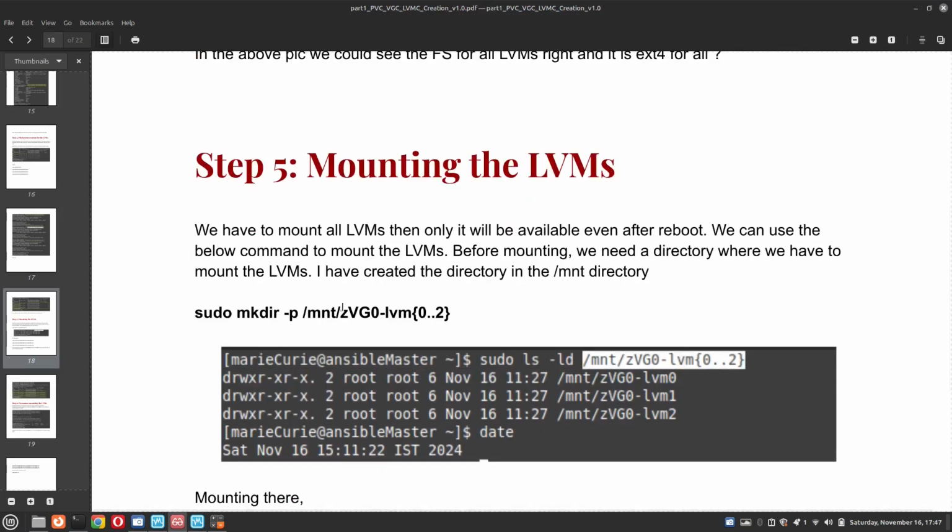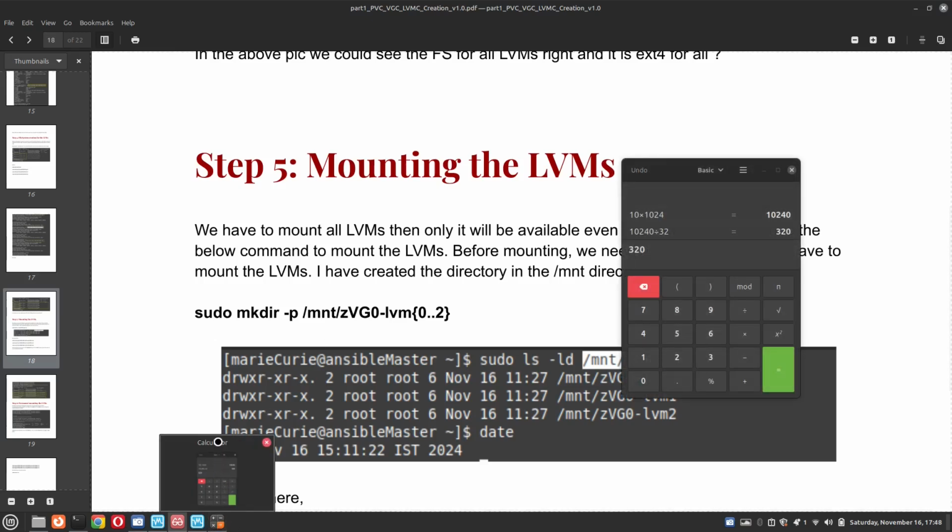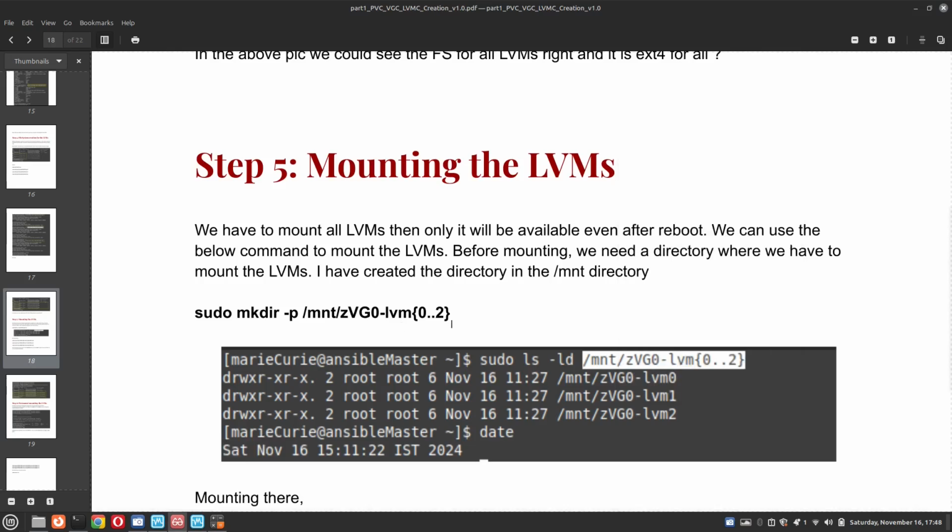Before mounting, we have to create directories. Why do we need directories? These logical volumes are devices, and we can't directly write on the devices. To write, we need a directory.